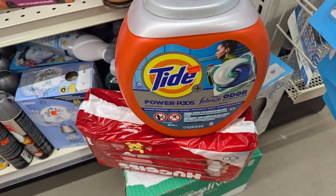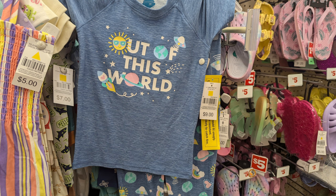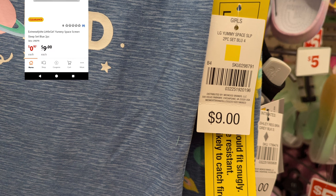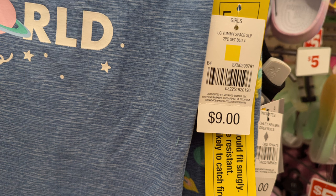Always look at your clearance section — those Tide Pods are marked down to eleven dollars. There are more items, but I would definitely wait until Saturday with my five-dollars-off-of-25 coupon to pick up clearance items. Moving over to the clothes section, the only thing I found worth scanning — but your miles may vary — was this particular outfit at 97 cents, normally regularly priced at nine dollars.